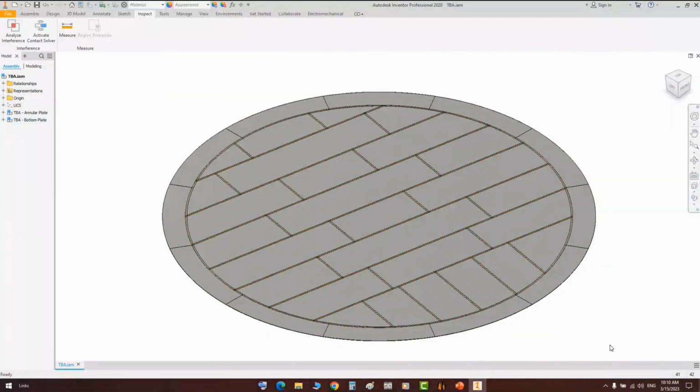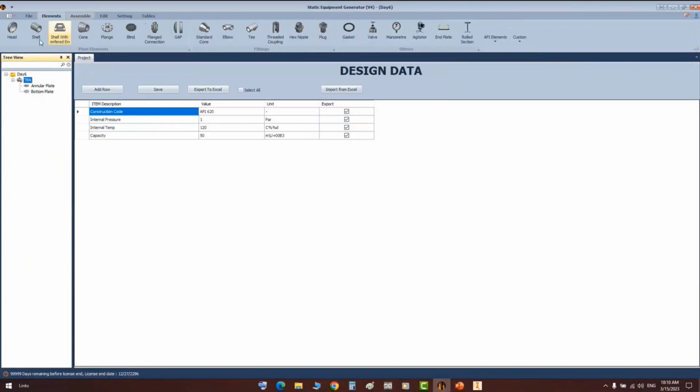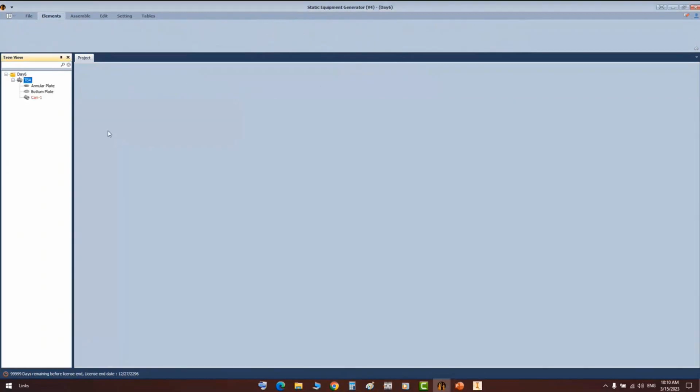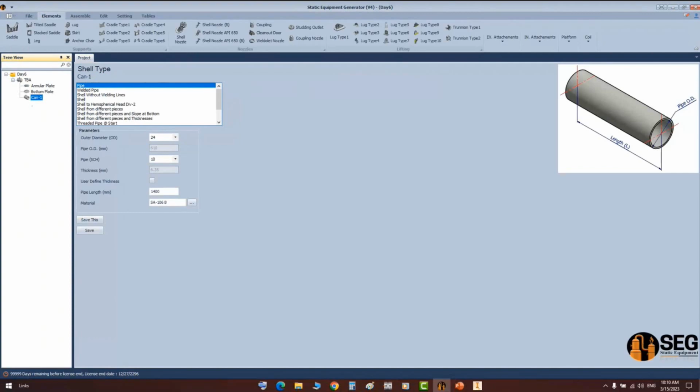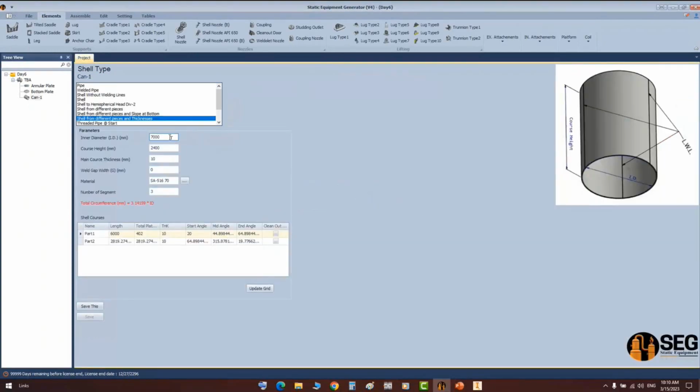Now let's create the tank plates, and from here let's add a shell course, and from elements let's create can1. And from can1, let's make a shell from different pieces and the thickness. So let's select this type and define the inside diameter of the tank.